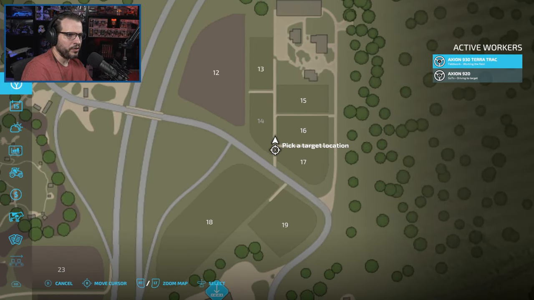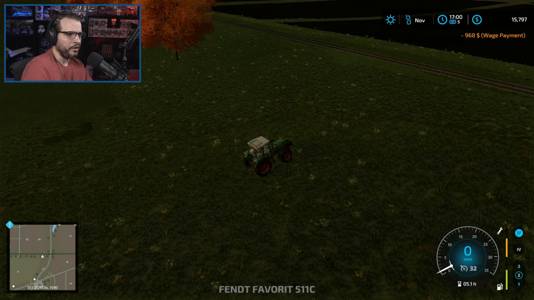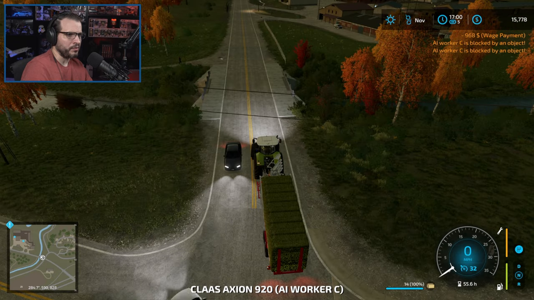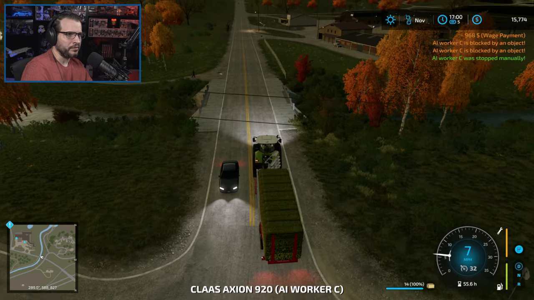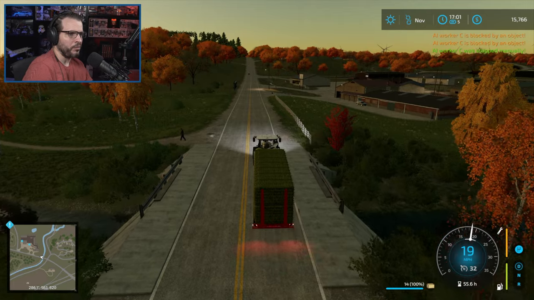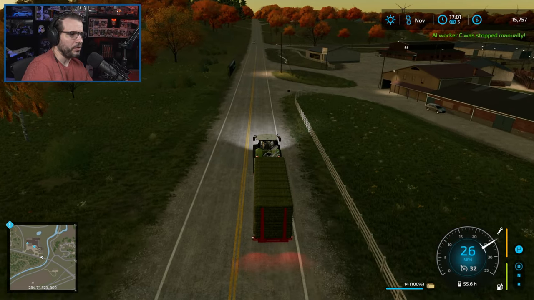We'll get you on this little dirt road right here. All right, you're going. You're good. There's not much for you to do right now. Worker C's blocked. Really? Fine. How close are you? Oh, you're real close. We're almost there. Just down this road up here to the right.